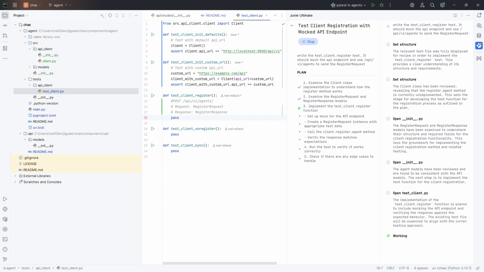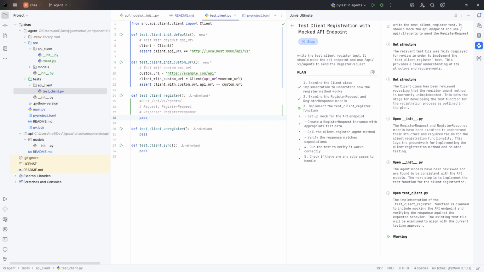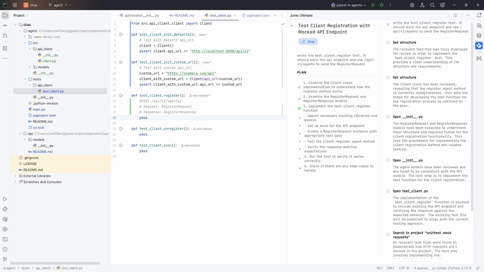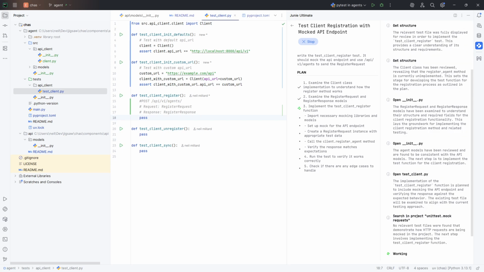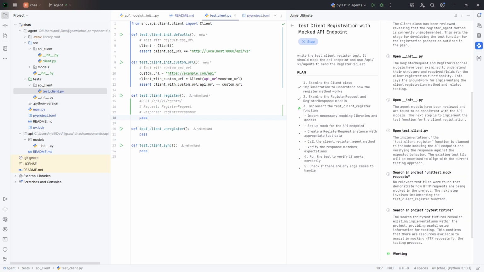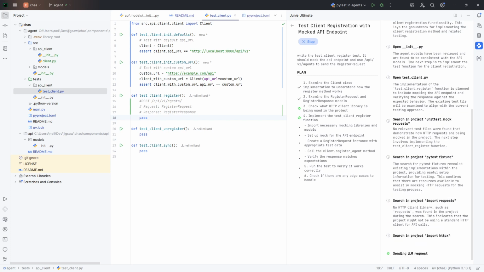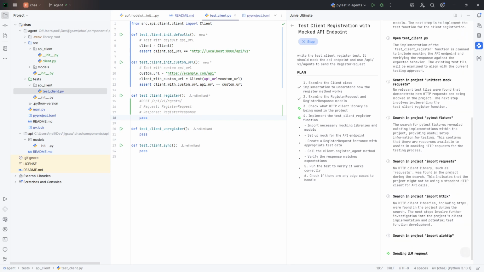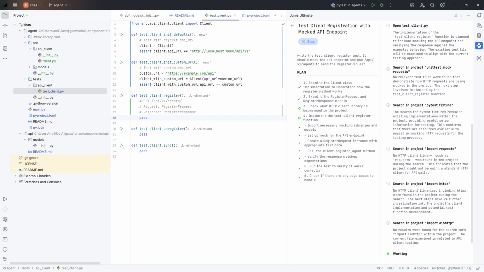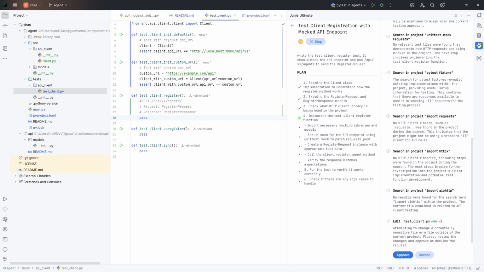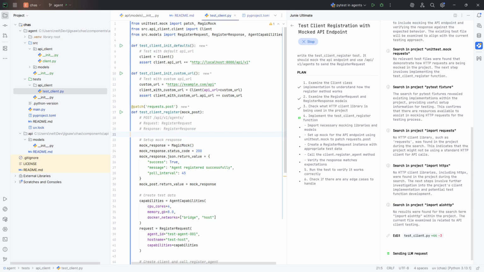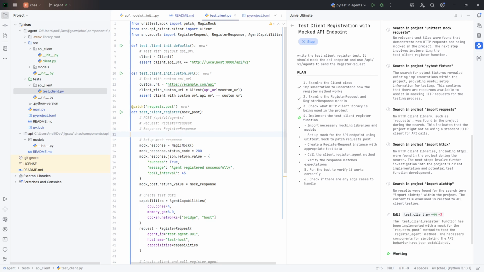Open the test client file. Here we are, we've got it open now. Check if there's any edge cases to handle. Yeah, nice. So it's checking to see if we've got any patterns where we've used fixtures or mocks before. Because one nice feature that it does try and do is, if it's not working from a blank page, it will try and follow your existing style. This means if you're doing something really old school, let's say you've got some JavaScript and it's so old school you've got jQuery in there, it will keep in line and use jQuery for the rest of the stuff, rather than invent something else. Right, so it's come up with our test client.